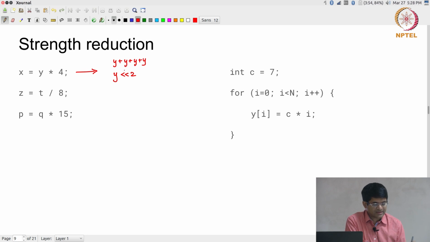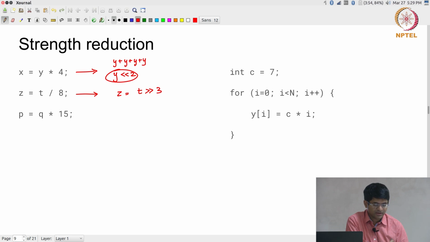In most processors and definitely in hardware, shifting is less expensive than multiplication. In hardware, it's obvious. The shifting is essentially no hardware at all; it's just a case of how you look at the wires, whereas the multiplication actually requires a hardware multiplier and all the associated logic. So this is an example where you have taken an operation and replaced it with something that is easier to implement. Similarly, division by 8 could be right shift by 3, again assuming that t is an integer.